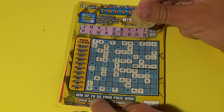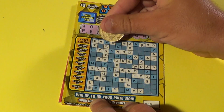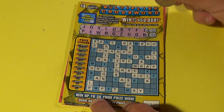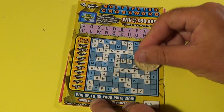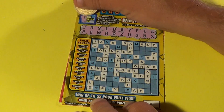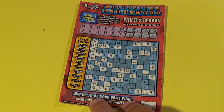I and N. There's one N, and we have an N there and another N. Next letter is the A. Last letter is an X and we have a win here — we have axis and wrap, so there's the two words. The multiplier is two times and we have six dollars on this one. On to our last ticket.